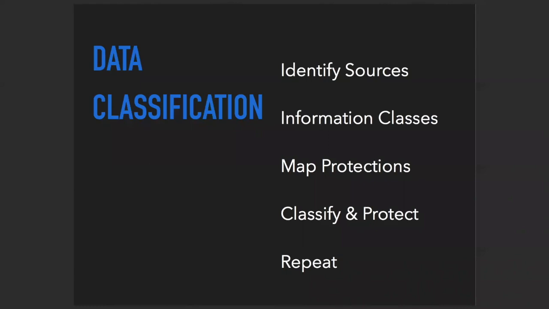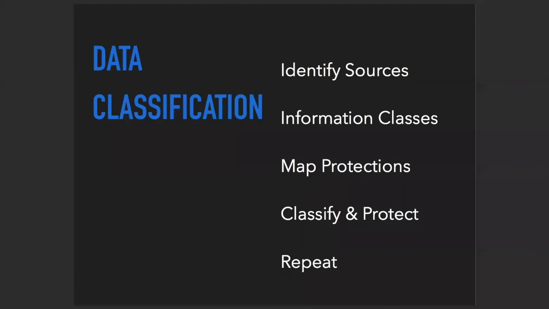Step 3 is mapping protections. So you map your protections to those information classification levels that you've already come up with. Security controls are going to be at differing levels. They're going to have different methods of authentication. You're going to have air-gapped networks. There's going to be firewalls, access controls, encryption on some of the protections and some not. It just depends on what classification level you're at as to what security control they need to have. And that's where that mapping is going to come into play.